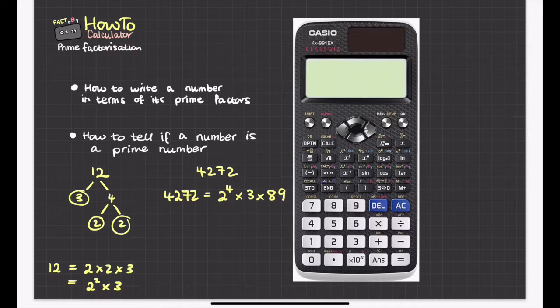So 89 is a prime number. I might have struggled to have found that one. And if I kept on dividing it by 2 and I ended up with 3 times 89, that would be 267. I might be unsure if that was a prime number or not. But it's not. I could have divided it again. So this is my product of my prime factors for the number 4,272.